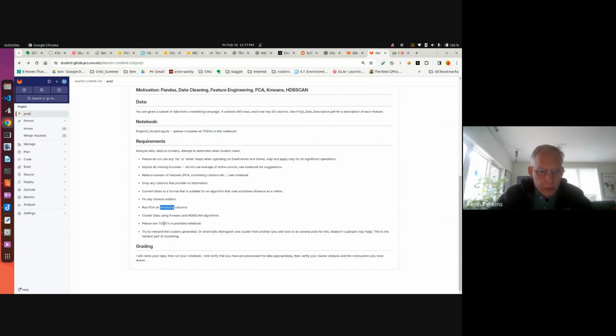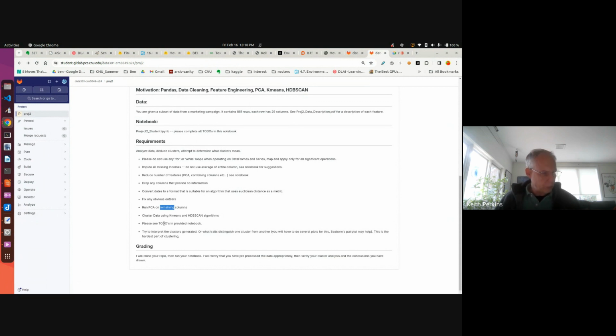Once you're finished, you're going to have basically this marketing campaign with a bunch of clustered rows. Try to interpret what those clusters mean. I gave you some tools for doing that today and during the last class. You can use a seaborn pair plot to look at what the clusters mean. You could also use group by to see some summary statistics for each cluster. And mostly, you're doing this to see if the clustering algorithm will give you some results that cleanly separate these people.